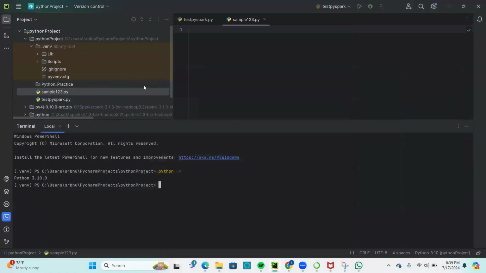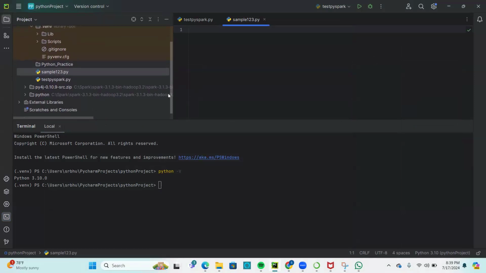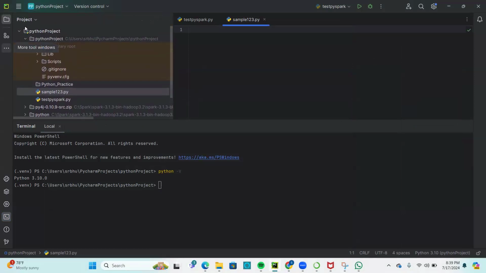So this is what we're looking at. Last time we created some folder kind of thing, where we thought we could practice. Maybe you can use the same file, sample123.py, because this is just a practice thing. I think one file we created, sample123, I remember. Okay, so we can create a fresh project somewhere and have everything dumped there. Anything is fine for me.